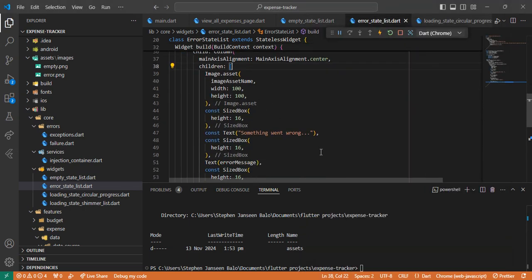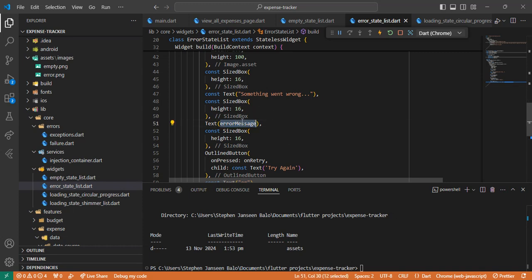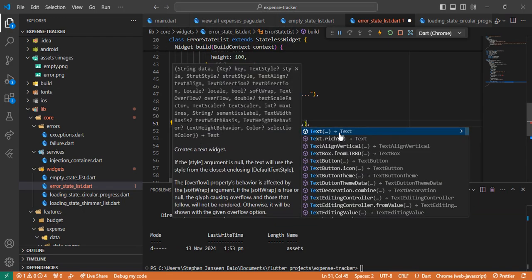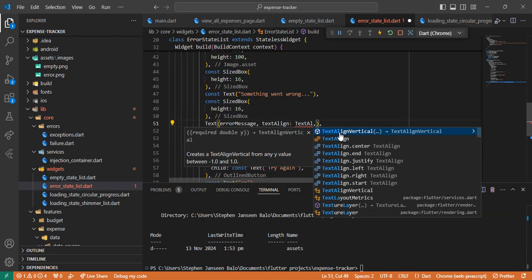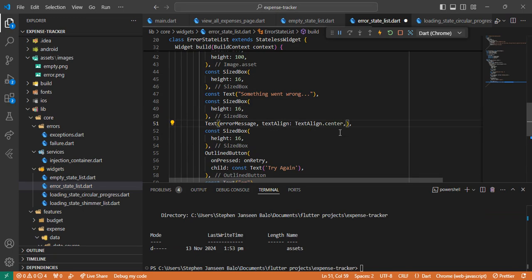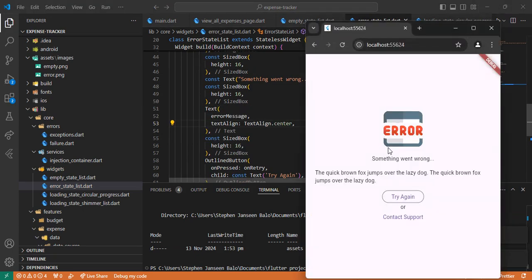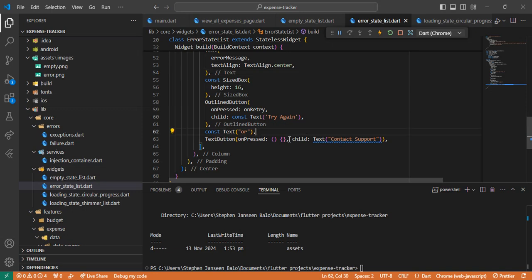no? So we go to our message and we configure the text align nya. We type text align center. Yan, so that solves our problem. And now, actually hindi pa pala tayo tapos na. Oh yeah, tapos na pala, no?